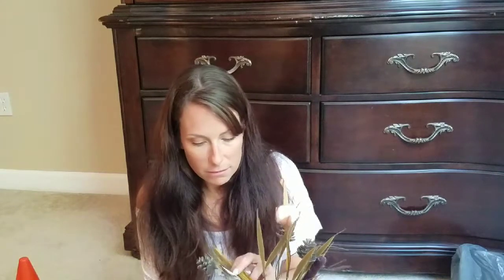And I have cotton coming out of my stuff here. But I saw these last year on different YouTube channels for DIYs. And my store did not carry any of these cotton florals. So I grabbed 5 of them for now, but honestly, when I go back to Dollar Tree, I'll probably grab more because I like the cotton parts for different seasons. I also like them for the spring and the winter, not just for the fall.